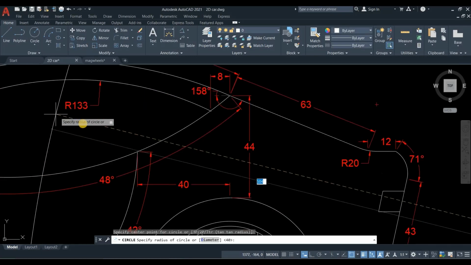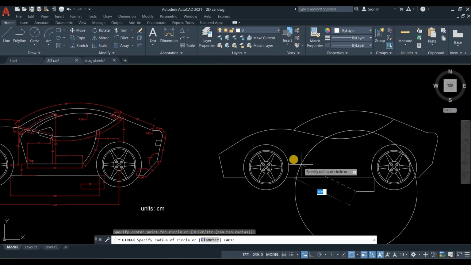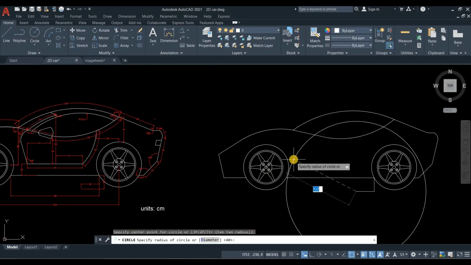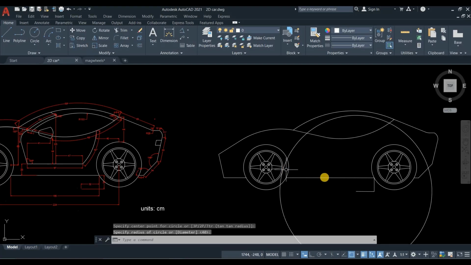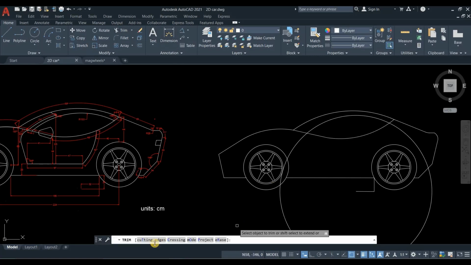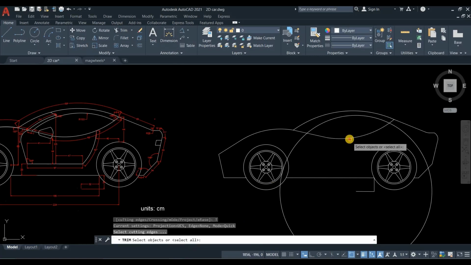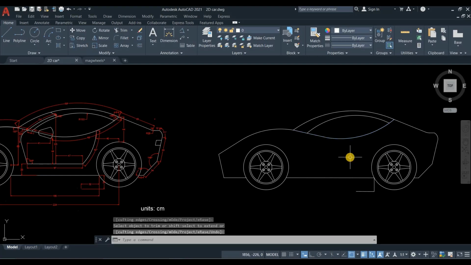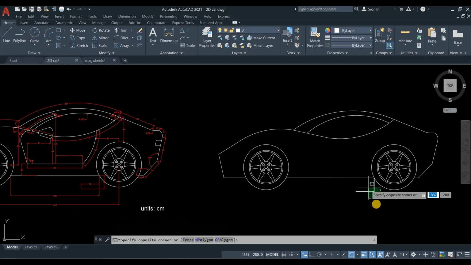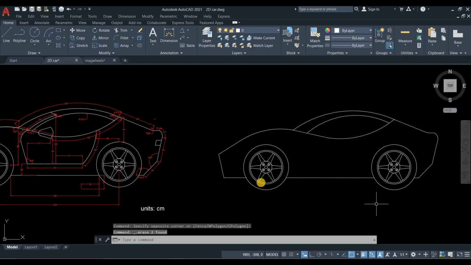So the diameter or the radius is 133. You can actually just click and then trim. This is our cutting edge. Then enter or right click and then delete the line. Remove this line as well.